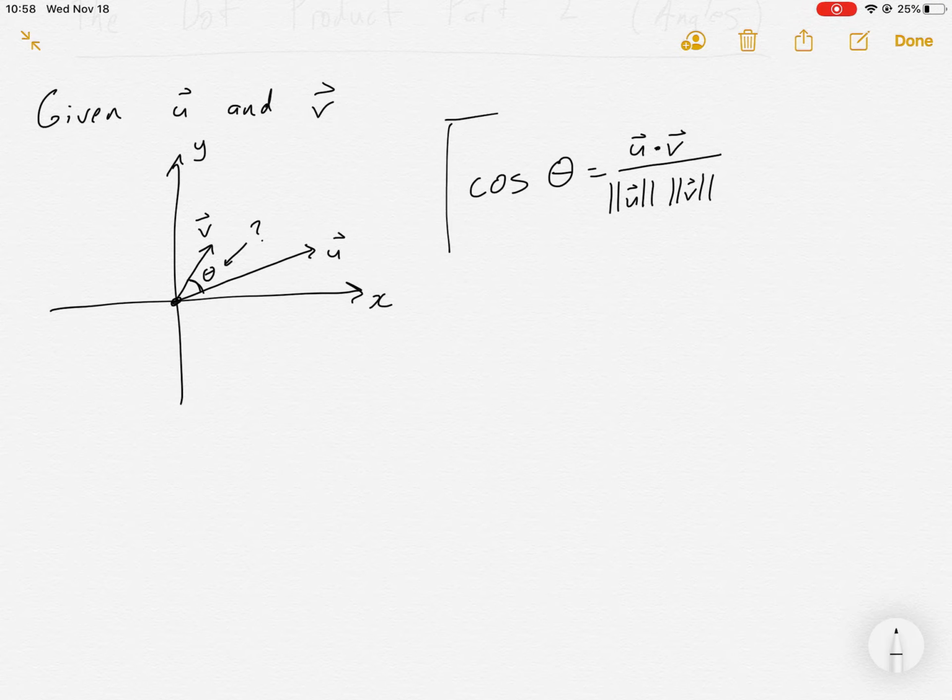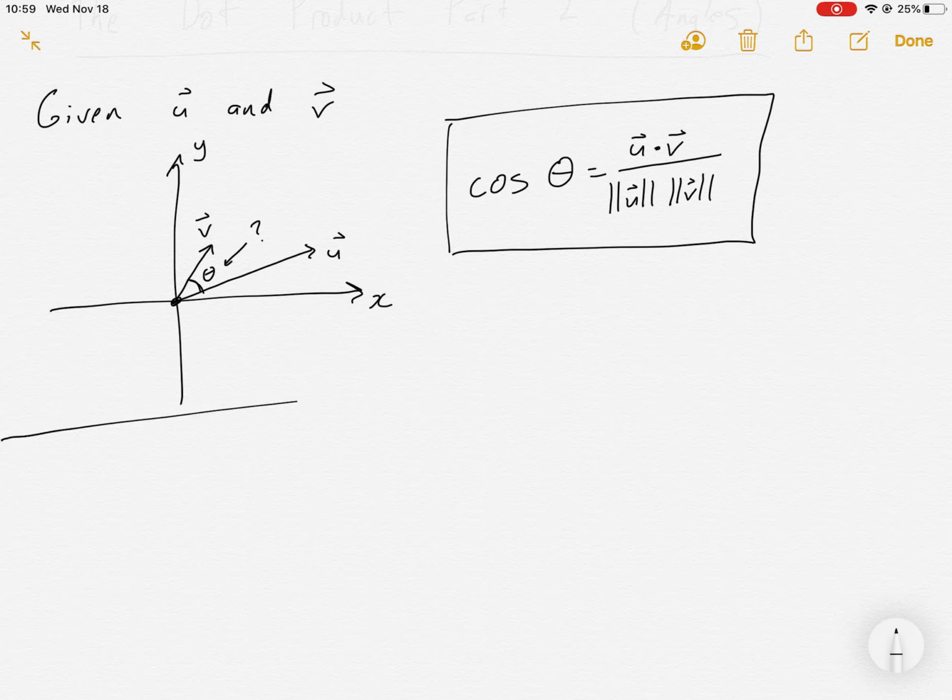Okay, so here is the formula for finding the angle in between. Of course, to actually solve this, you'd have to take the cosine inverse of both sides, going back to trig again. So what we're going to do is use this formula in some examples. You might want to highlight that in your notes, put a star next to it just so you can easily find it.